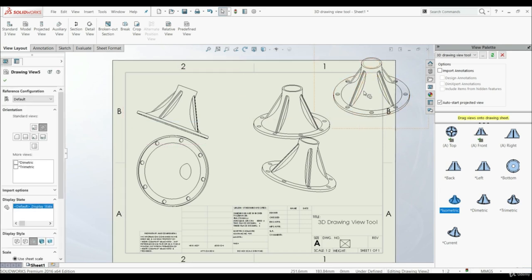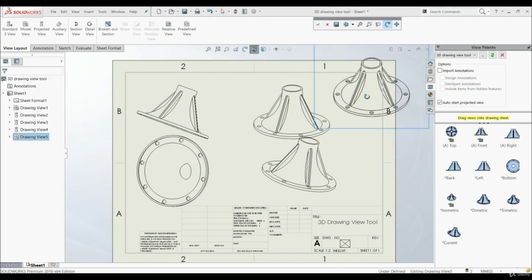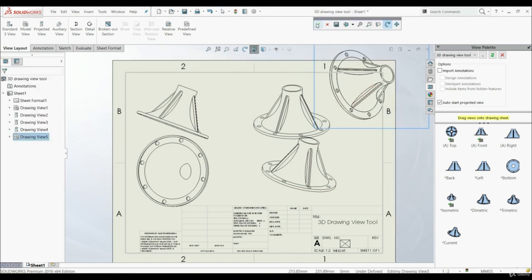Or if we go here to our palette and we insert isometric view from here, like this, because this isometric view is not connected to this view, front view, but this here isometric view is connected to this view. And now if we go here, click on this one, let's go to 3D drawing view. If we rotate this, we can click here OK, because this view is independent view. It's not connected to those here views. So we can just click OK, and those views are not affected.